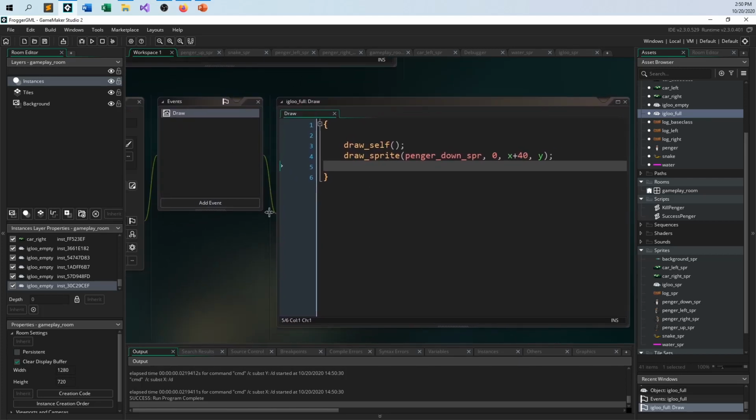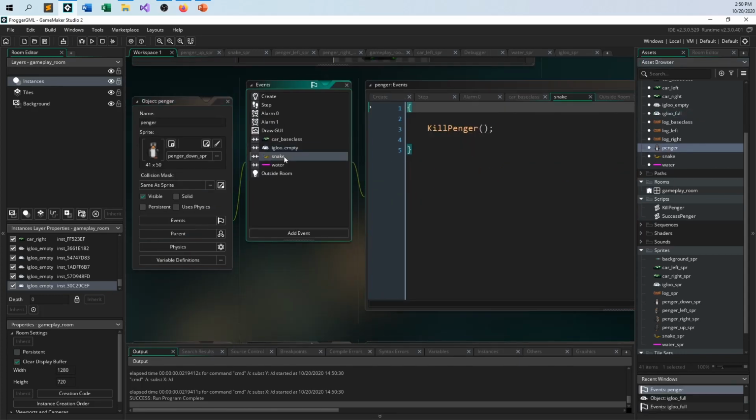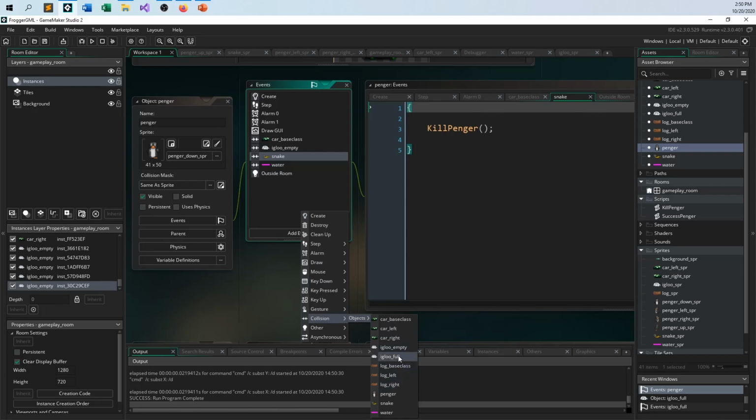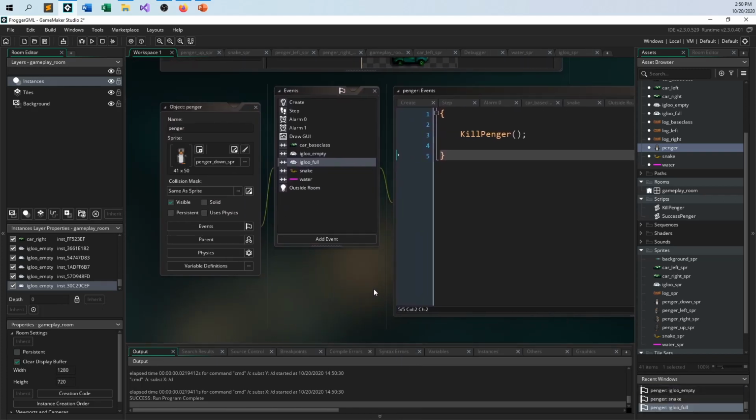And so what I also want to do then is that figures everything kind of out there. I have my draw sprite for that. And so now, coming back to our Panger, steal this guy, and I say, okay, if I collide, duplicate, if I collide with a full igloo, kill the penguin. Because that penguin, the other penguin, that's its territory, that's its home, you are dead. You only get one per.